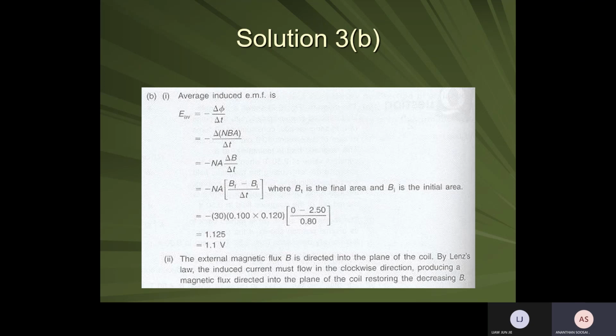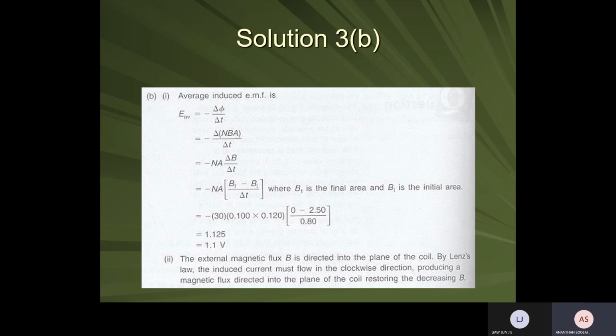As I said, if you go to the Cambridge mark scheme, for the induced EMF they never put a negative, just the change of flux over time. Of course, final minus initial sometimes gives a negative answer, but they make it positive, like the change is always positive. So your final answer always becomes a positive answer. No need to include the negative. Change of flux, make it positive.